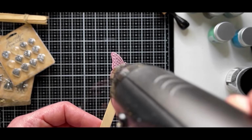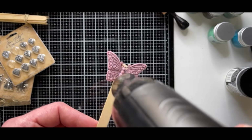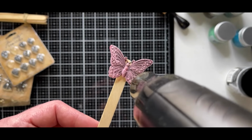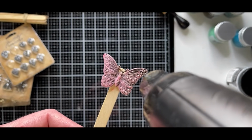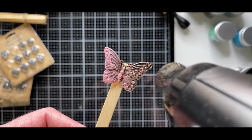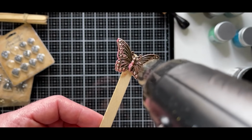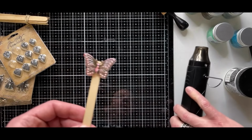Metal, it's weird because it doesn't seem like it's doing anything at first because you have to get that entire piece of metal super hot. But man, once it goes, it's almost like the whole thing just changes. Oh, like a butterfly. So we're just going to heat it up. There we go. Oh, there we are. It's starting to melt. Can you see that? You're starting to see that metallic come back through. You see a little sizzle because the Collage Medium is wet. That's okay. It's going to just totally dissipate and we just go around it. I love the look of this. Okay. So there we go.